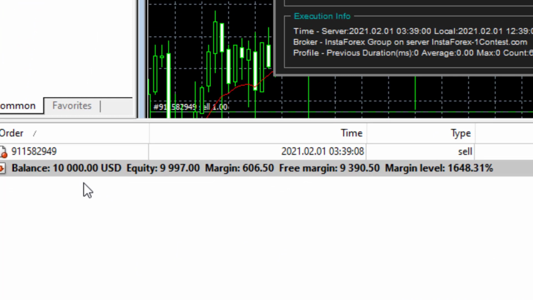So what's happening now is the broker is now taking $600 out of your account. It's now saying your free margin is now $9,387, because it's taking that small loss that's already running there. And that is actually what is available in your account for trading. It's not your balance less the loss that you're making right now, which is your equity. No, it's your equity less your margin, and that is what is available to you.